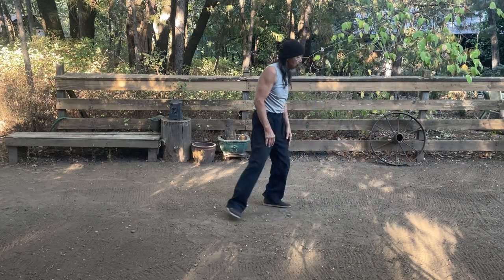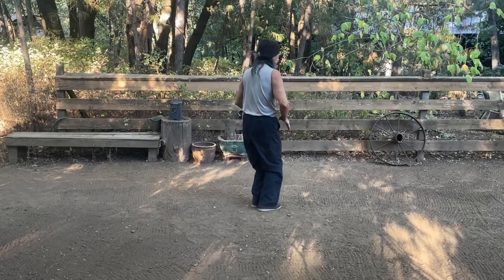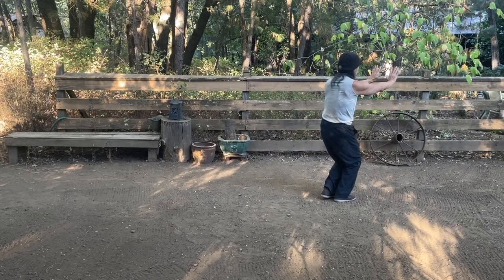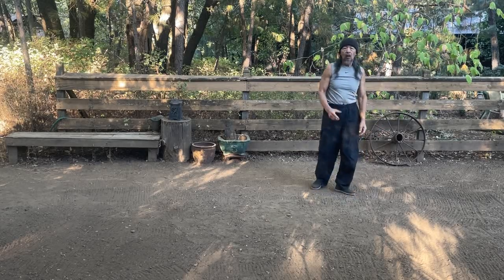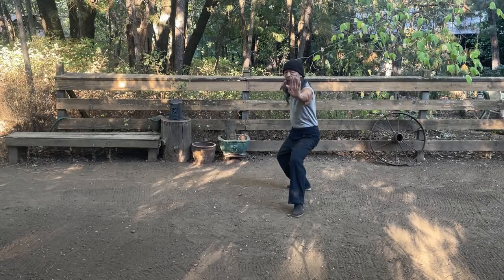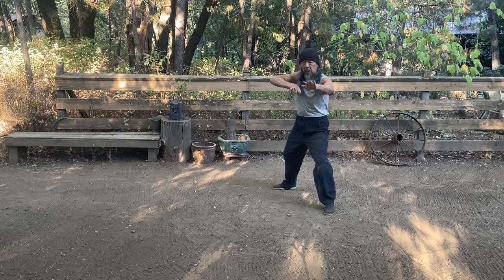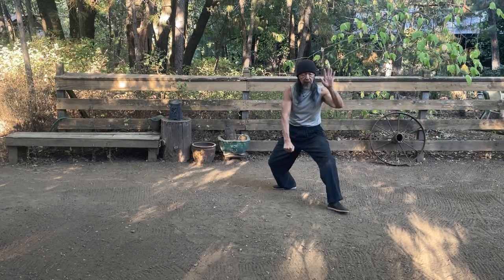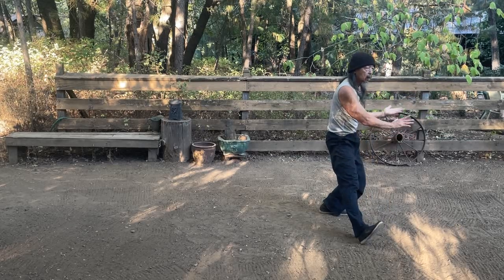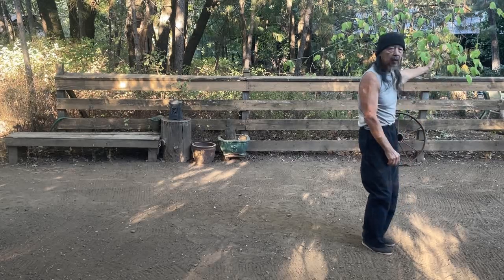So here, after the downward fist, you're going to just pivot on this line, come up to the neutral, step out on the 45, walk back, and follow step up. Okay, so I'll do that whole sequence facing the camera again so you can see. So single whip, high pat on horse, step out, cross wave a water lily kick, and then downward fist. And from here, I'm going to pivot, step up, go out on the 45, rock back, and as I come forward, follow step with a push. So be facing in that direction.